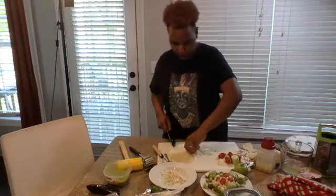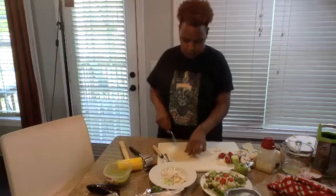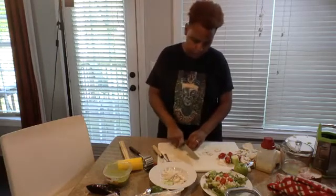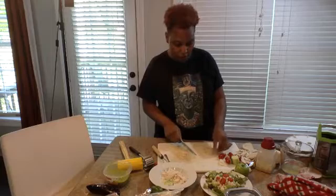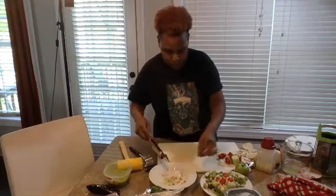Okay. And in we go. And then my last little bit here. All right, when I first saw this recipe, y'all, I got hooked. Man, I haven't made it in a long time, but I was making it all the time. All the time.